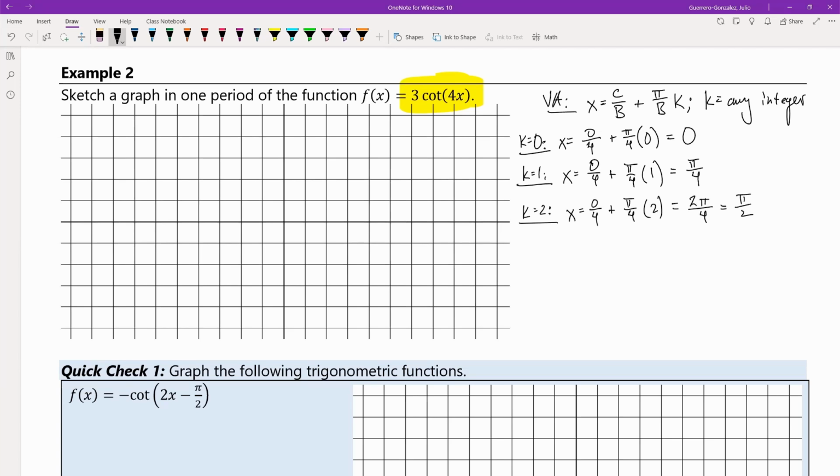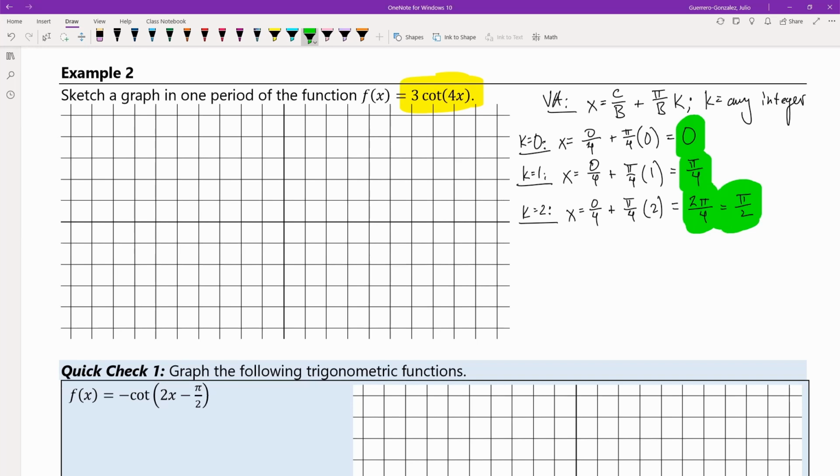Okay, now I've already seen the pattern, but I'm going to go ahead and highlight what we're supposed to be looking for in our pattern. I said usually after the second one, you already see what the pattern's going to be, but I'm going to highlight it, and I'm going to do it slowly so that everybody can catch on. The first computed value that we get is 0. The next one is pi over 4. The next one after that is 2 pi over 4, which reduces down to pi over 2.